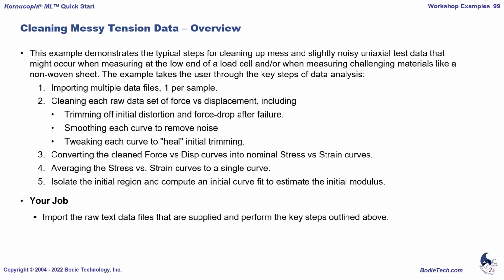And then we will do something called tweaking. That's a Cornucopia concept to heal the beginning of the curves where we had trimmed off the original distortion. And then we'll be taking the curves and turning them into nominal stress strain curves, and then computing an average to get a single stress strain curve. And then we'll isolate the beginning portion of that curve and curve fit it to get an estimate of an initial modulus.